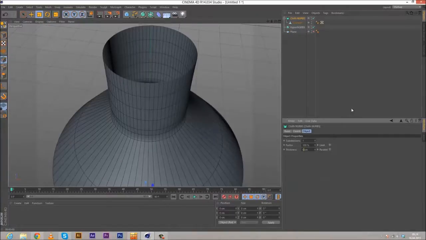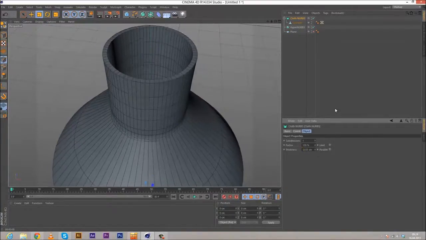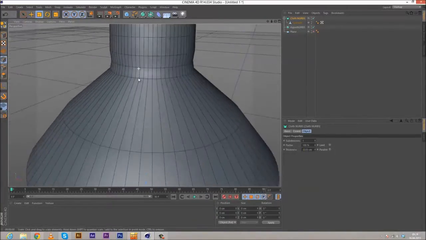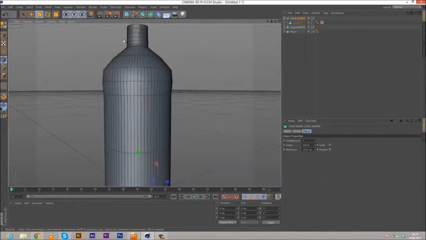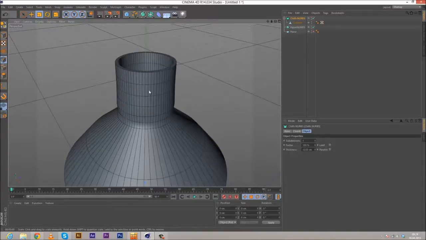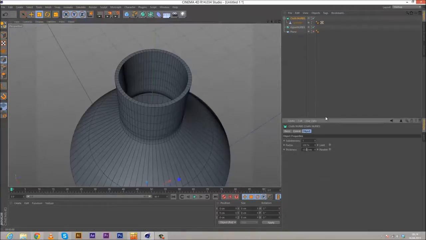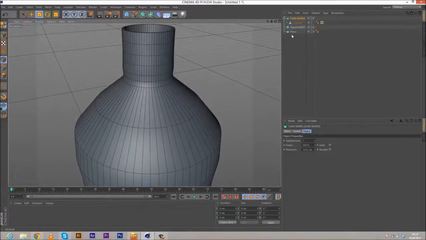Let's jump into closed NURBS, and we will give this a little bit of thickness, maybe like 0.03 centimeters, minus 0.03 centimeters, because I don't want to make the glass too thick, because in the end it will look a little bit awful, because we're working with a 5 centimeter model, and if we add too much thickness the glass will look really weird or just too thick. So might be 0.02 might be okay as well. Okay, so let's hit the C key.